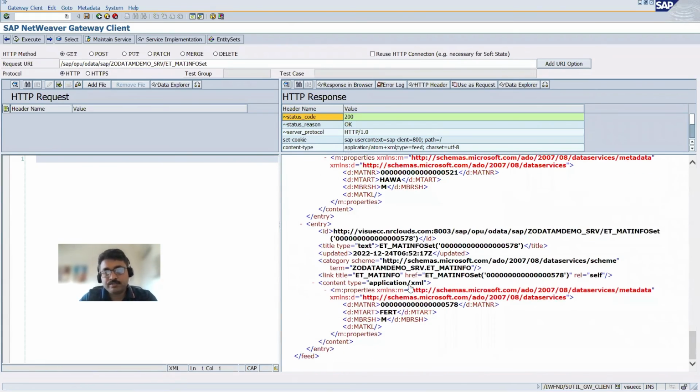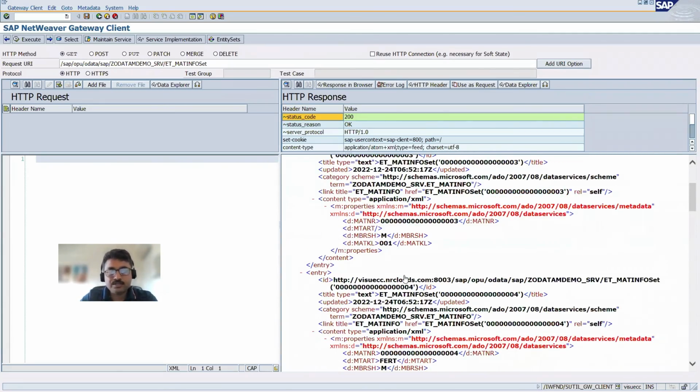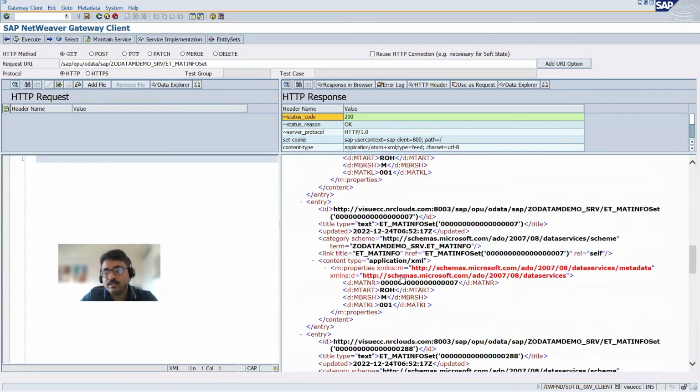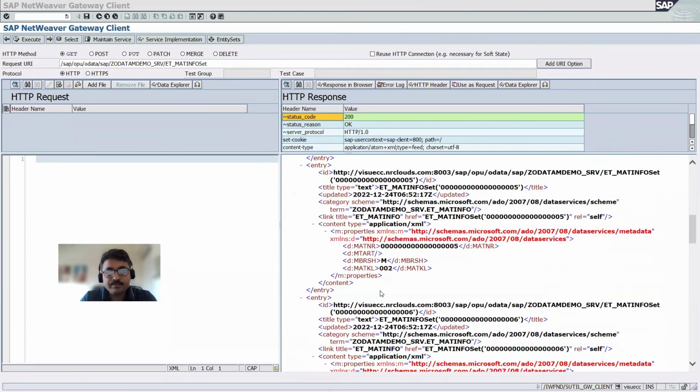So congratulate yourself, good achievement. We are able to create our first service without much problem. Simply we wrote it and followed the basic steps. Even if you know this much of what I have taught you, the basic idea of how to write a simple query and get the data, you will have the confidence that you now got something in OData. You have some idea about OData, right?